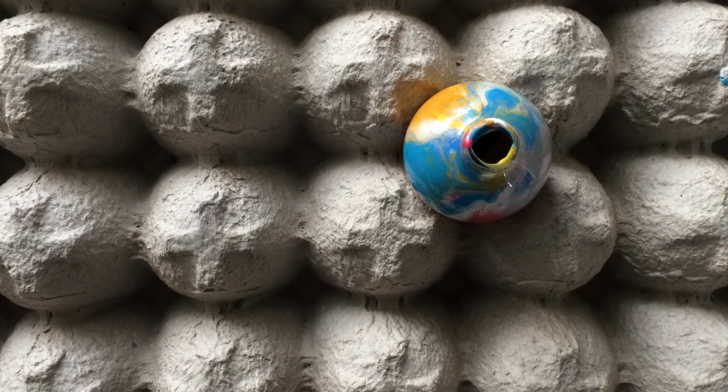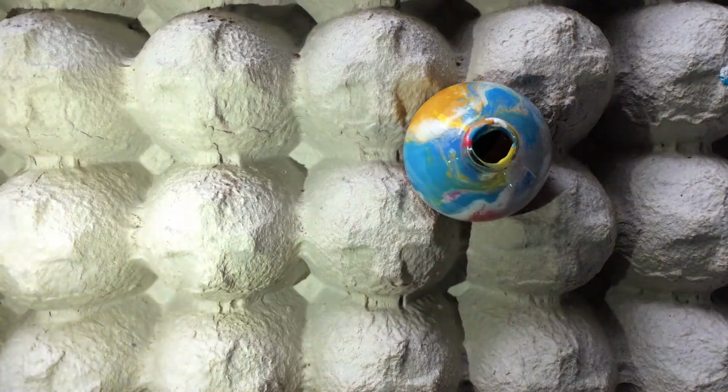Okay, so I just searched all of my studio looking for my little flashlight so I could show you inside the ornament. Couldn't find it, so I'm going to use my husband's phone and use the flashlight app on it. Let's see if that works.